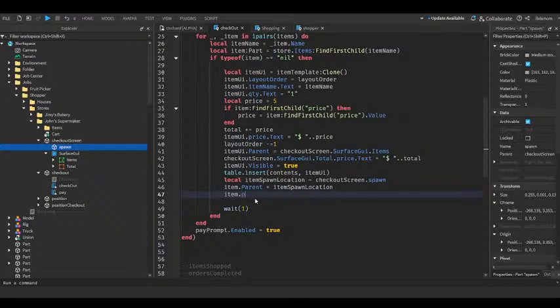So item dot part, we'll make sure that all our items are not models to prevent a lot of welding work. So item dot parent, oh, we already put that parent. Item dot CFrame will be equal to our item spawn dot CFrame.